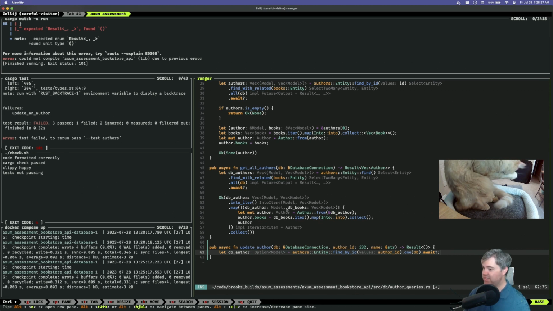Now, interestingly enough, if we don't find one, how do we want to handle this? Do we want that to be an error, or do we want to pretend everything was just fine? Okay, so we're going to get the some DB author out of this.